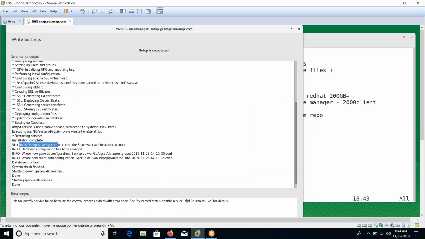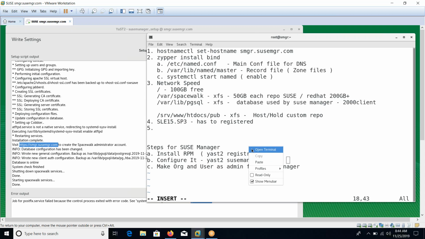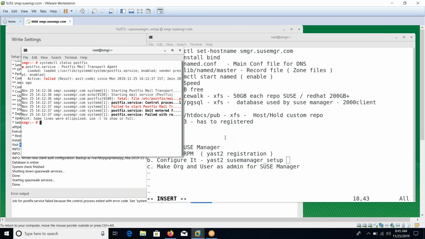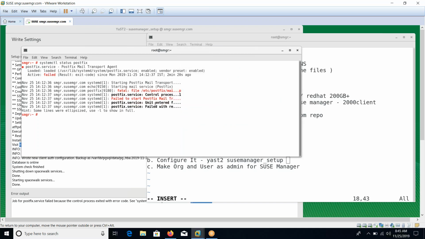Why is postfix not working? There's an error on the service side. The package is there. Let's see if we can solve it in a second. systemctl status postfix. Parameter unknown, group id.